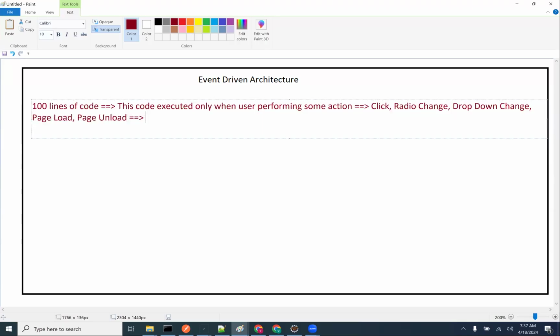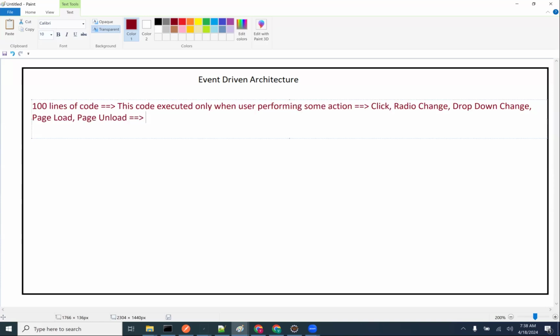When a click happens, what code do I need to write? When a radio button is changed, what code do I need to write? When a drop down is changed, what code? When a page is loaded, what code?